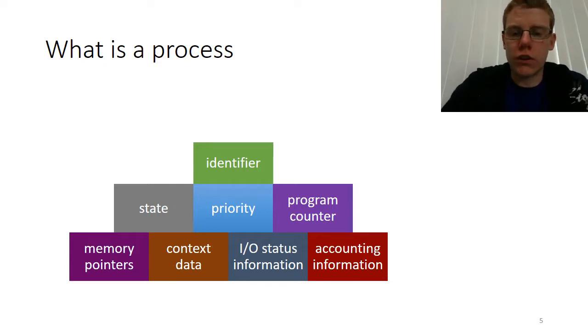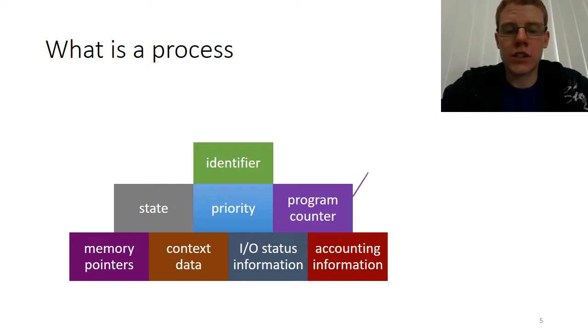Obviously, you should be aware of what the program counter is. A process will also have any associated memory data information related to it. Context data, so the context that the process is running in, is it in kernel mode, other useful context information. We might have I/O status information, so there might be a list of I/O devices allocated to the process and the status that they are in. And then our accounting information, so the operating system might be keeping track of how much CPU the process has used, are there any time limits, are there particular execution IDs, things like that.